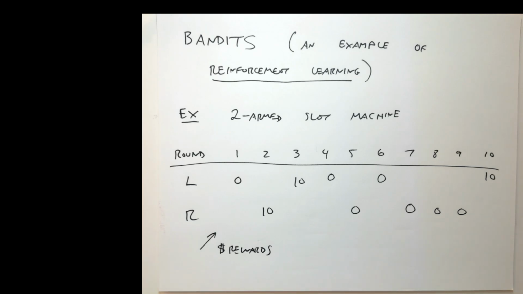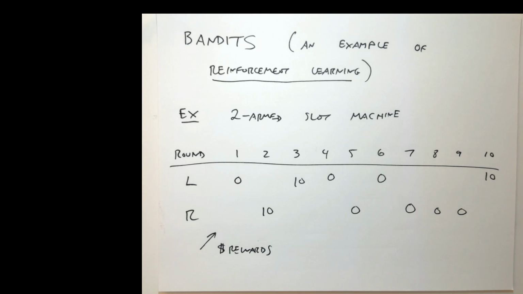If I look at this table of data, what I might conclude is that the left arm seems to be doing slightly better. The expected value of your payout is $4, whereas the expected value of the payout on the right arm is $2, right? And say I have 10 more pulls of these two arms. What should be my strategy? One policy would be to say, okay, just keep on pulling the left arm because that one looks like it's the best one. Just totally ignore the right arm.